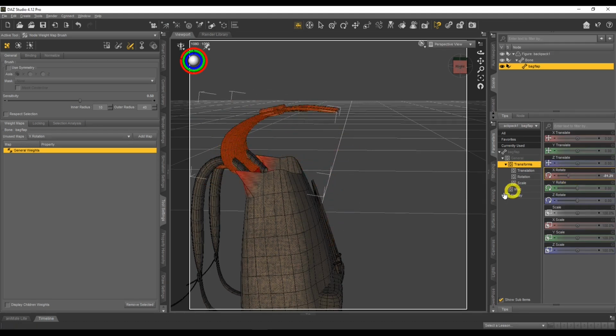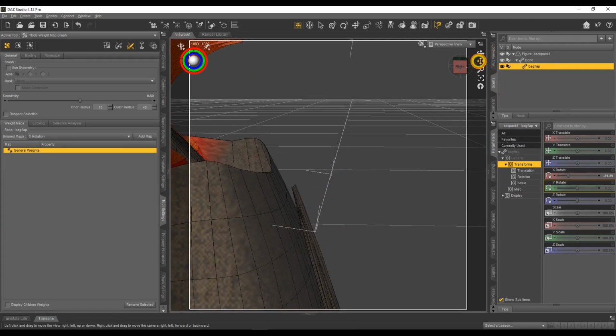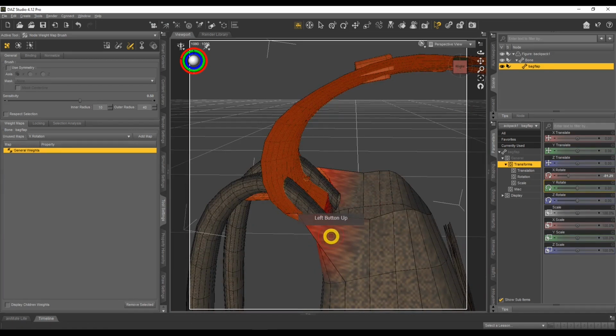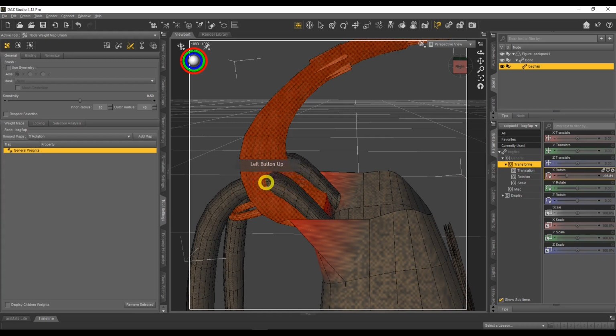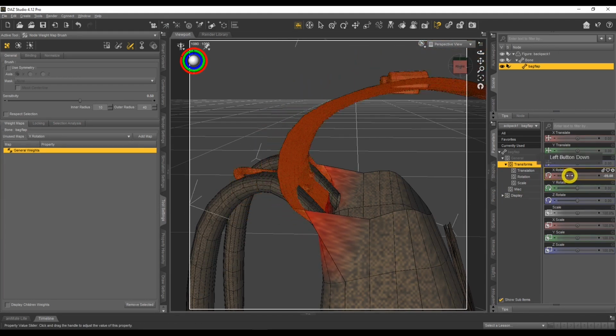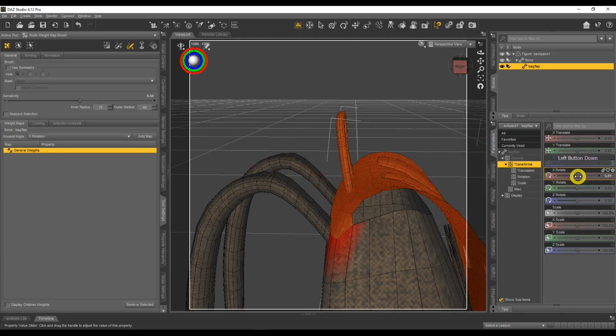You can see the geometry stretching here. Can I zoom in a bit more to show you this? The geometry stretching here, and as we go further into it, it's cutting into this other geometry. That doesn't look very good as well. So you can see there's a lot of problems here that we have to resolve.